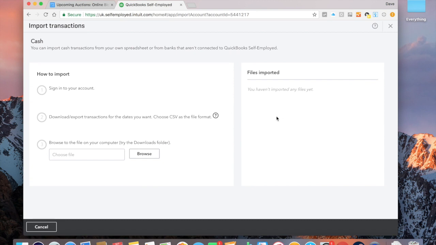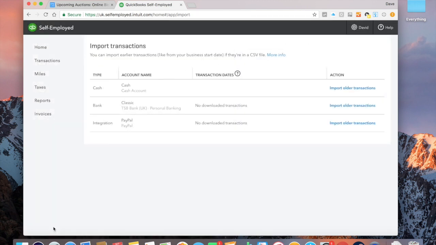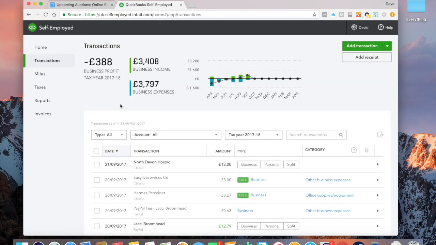I can import maybe some cash through CSV format, but at this moment of time there is no way of doing that for my cash account because I'm going to probably go through the transactions and work out which is cash and isn't. And of course I can scan with the mobile phone any receipts that I have, and that will mark as a cash item.